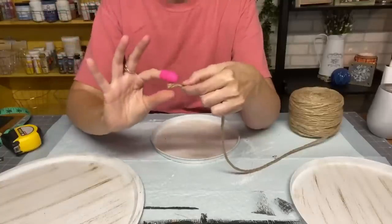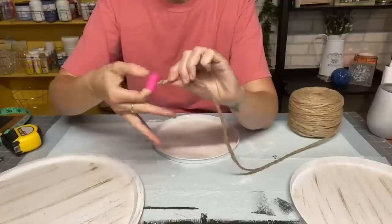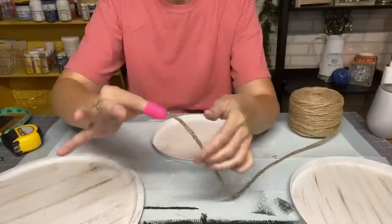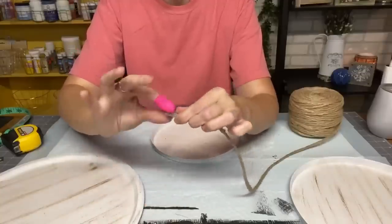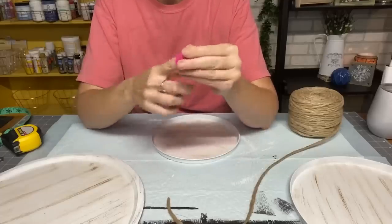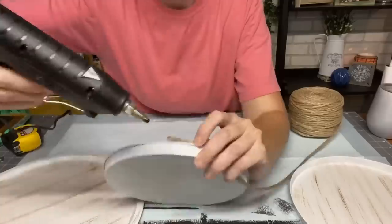So you guys, at the ends, they fray a little bit. And even when you cut them, well, obviously when you cut, oh gosh, I need to stop talking. Okay, you guys, just go ahead and watch. I'll be silent. Just kidding. Okay. So I put hot glue at the end, and then I kind of just twist it up so that I know that there won't be fraying happening.